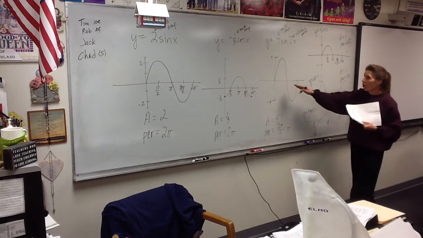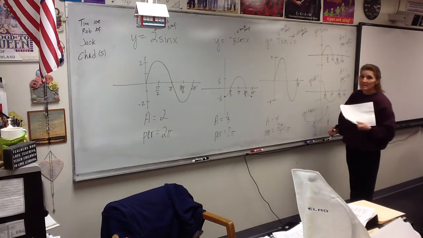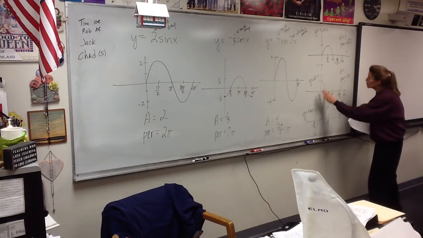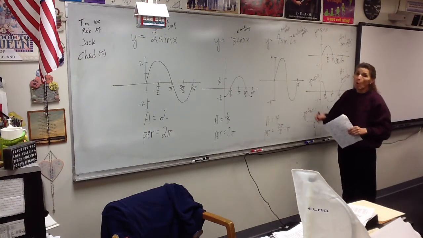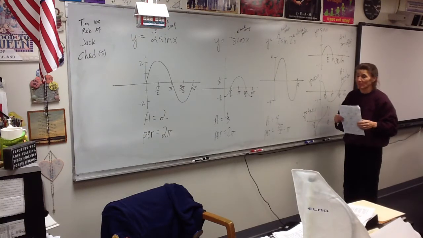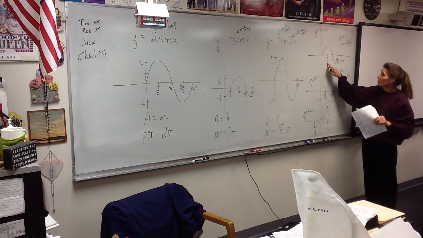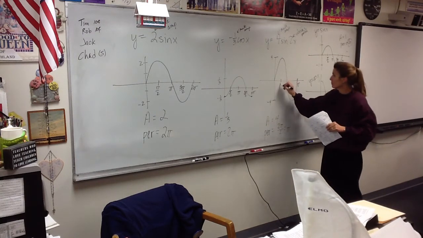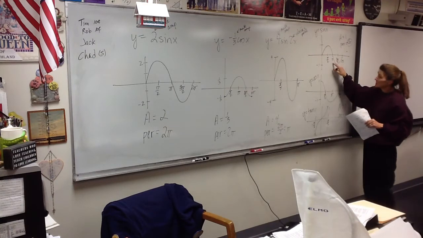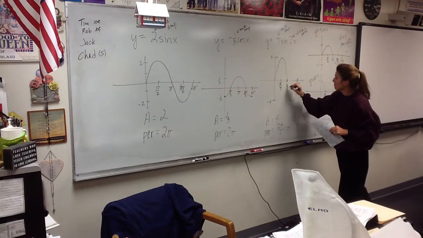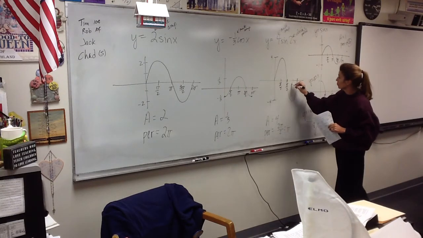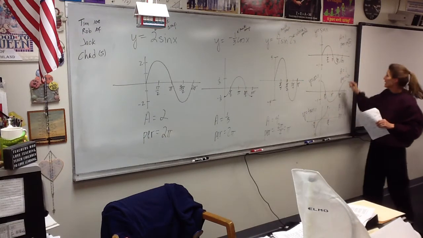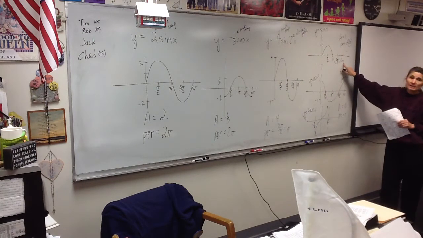That means that all of your labels are divided by 2. Each of your labels, your sine curve, is divided by 2 or timesed by a half. So if you times this one by a half, it would be pi over 4. If you times this one by a half, it would be pi over 2. If you times this one by a half, it would be 3 pi over 4. And of course that one times a half is 1 pi.